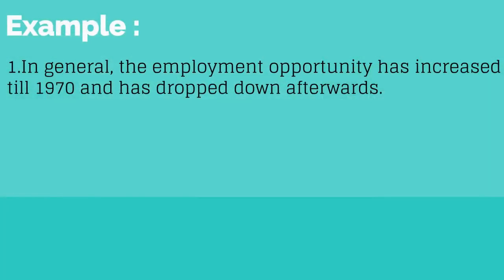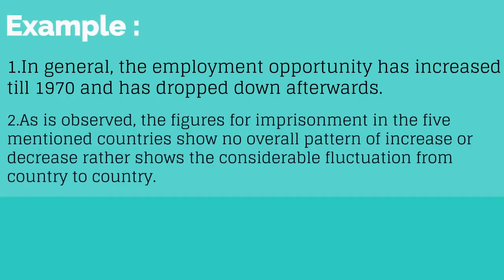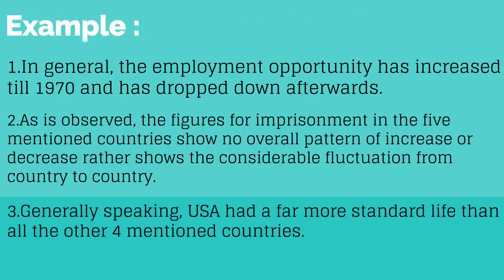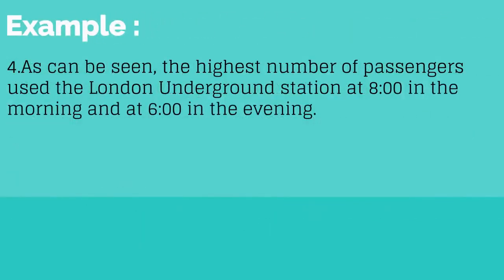1. In general, the employment opportunity has increased till 1970 and has dropped down afterwards. 2. As is observed, the figures for imprisonment in the 5 mentioned countries show no overall pattern of increase or decrease, rather show considerable fluctuation from country to country. 3. Generally speaking, the USA had a far higher standard of life than all the other 4 mentioned countries. 4. As can be seen, the highest number of passengers used the London Underground station at 8 o'clock in the morning and at 6 o'clock in the evening.